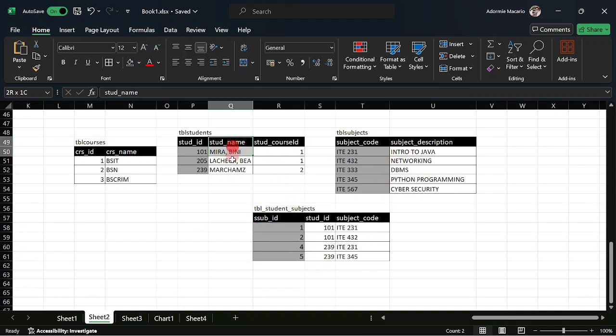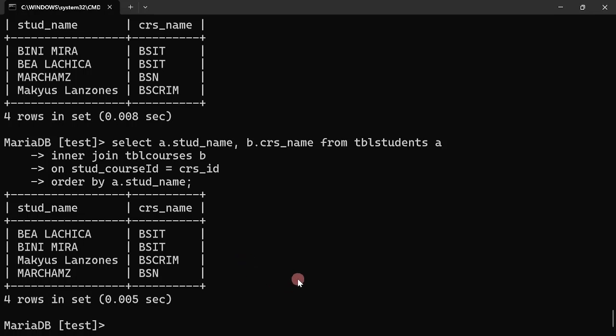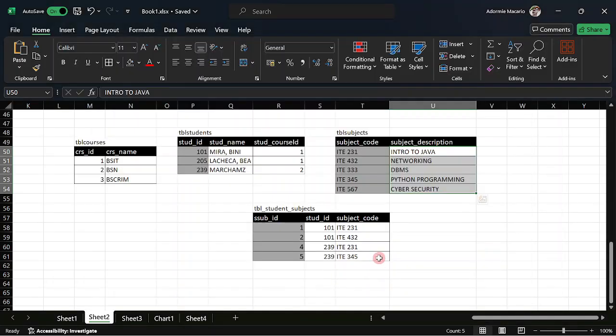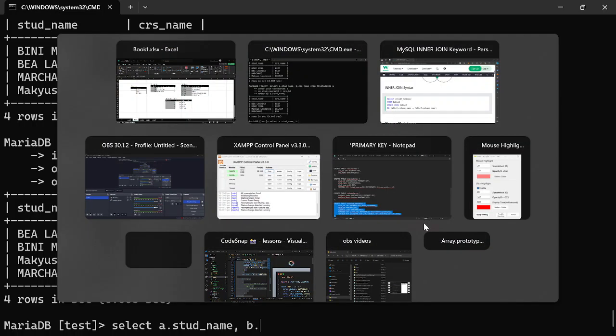I want to display the name and the subject description. So we're going to have select. I'm going to designate A to tbl_students, A.stud_name, comma, B for my course, B dot, no, subject I mean, so that is subject, subject description.